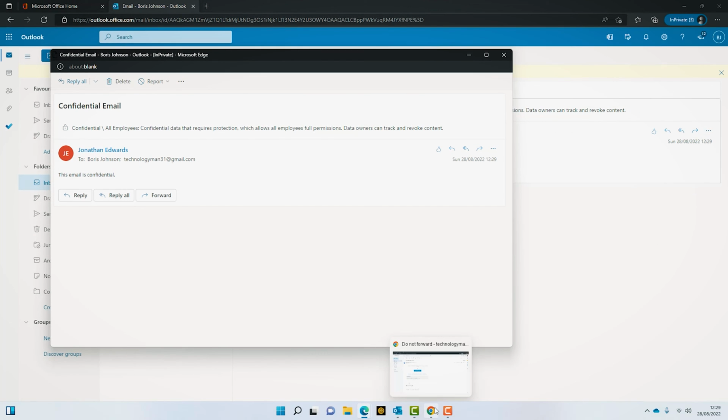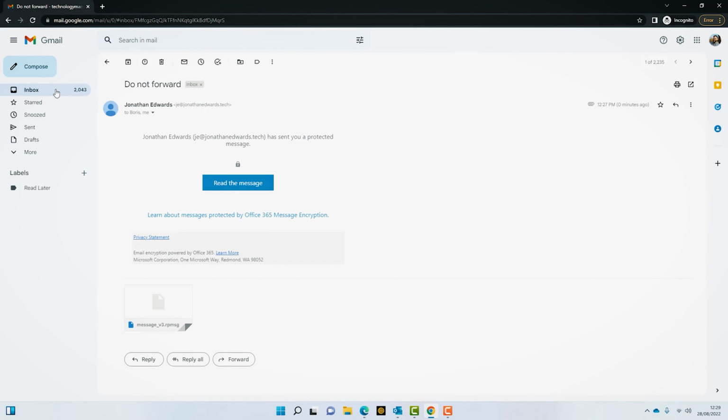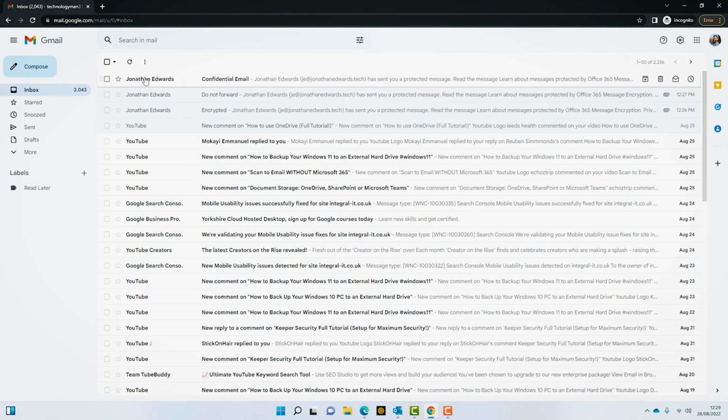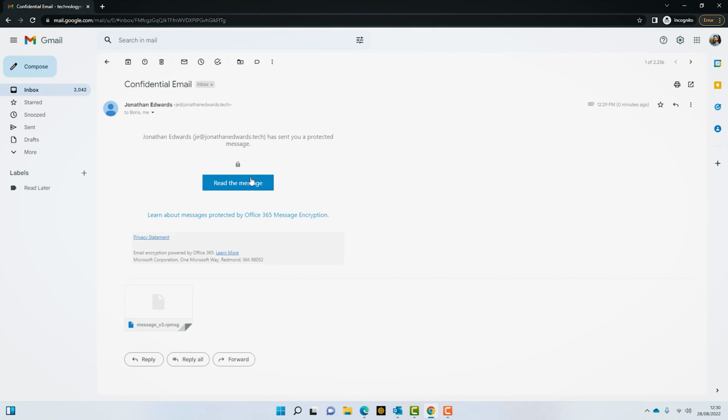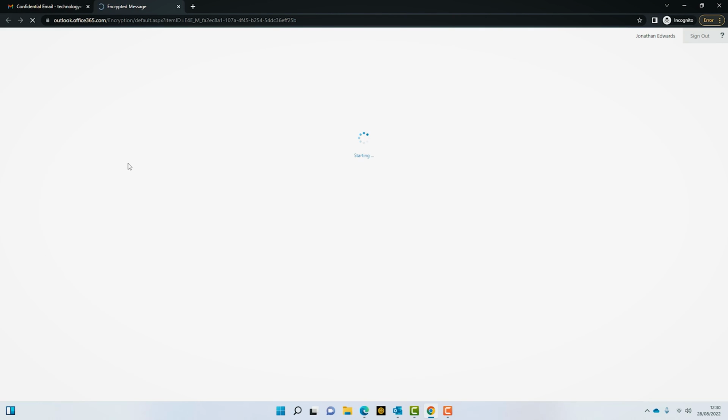What does it do to Gmail accounts? Okay, go back to here, click in here. Right, we've got this again. Okay, I want to read this. Now you can see the Gmail account, which is an external user, doesn't have permission to view that message. So Boris does. So you've sent that email, you've applied that setting. Boris can read it. Boris can do whatever he wants. But anyone outside of the organization can't view the contents.